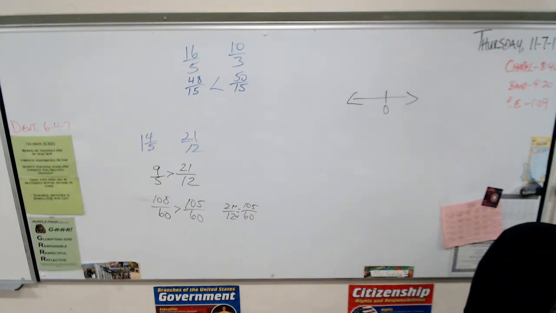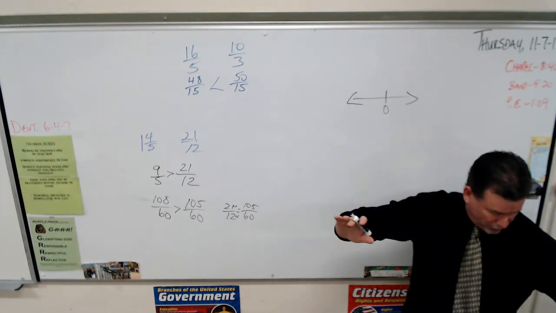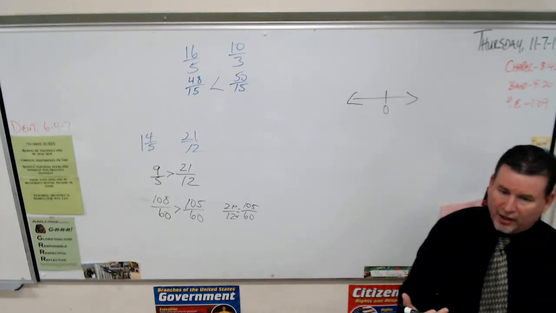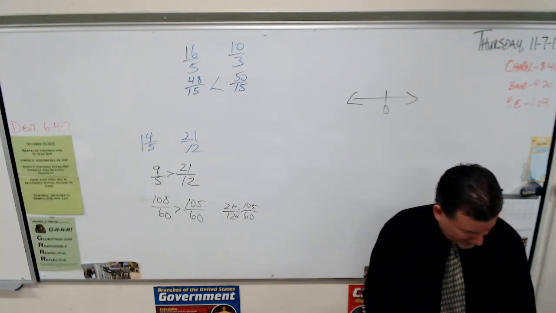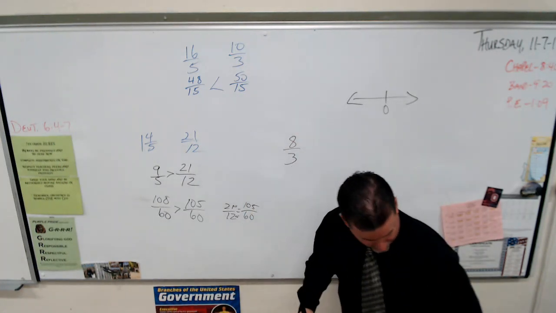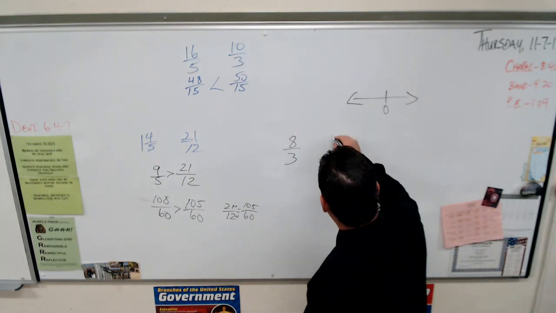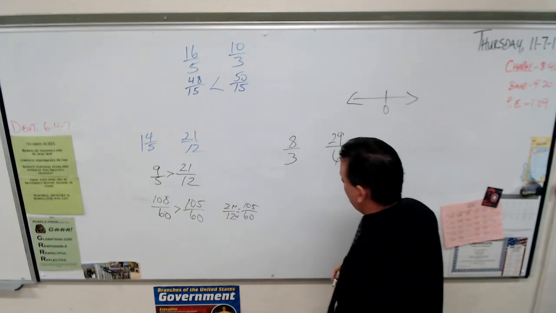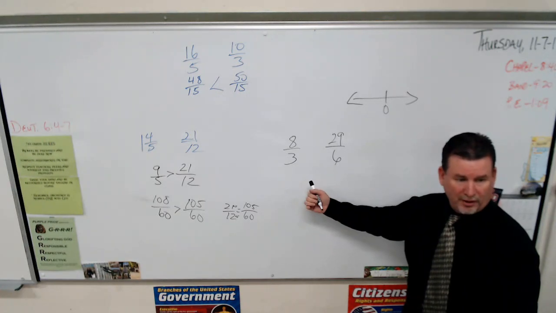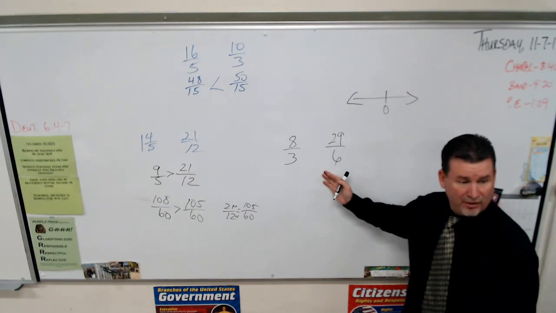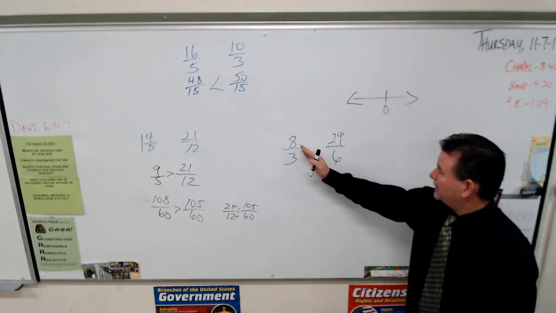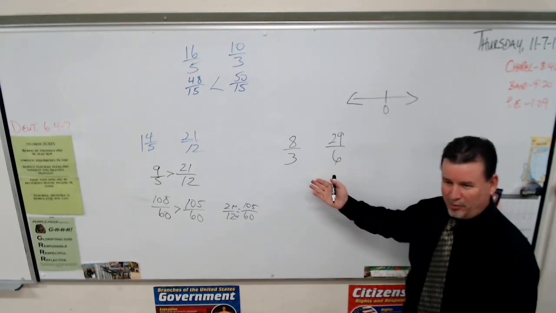So now we're comparing negative, forget the negative signs for now. Just do the 2 2/3 and the 4 5/6. Don't concern yourself with the negative sign yet. Just give yourself a common denominator. So we got, you mind if I rewrite that, 8/3 compared to 29/6. Is that okay? Yep. Is it okay if I do a shortcut since I got a 3 and a 6 here? What times 3 gives me 6? 2. What's 8 times 2? 16. That was kind of an easy one to figure out, wasn't it?